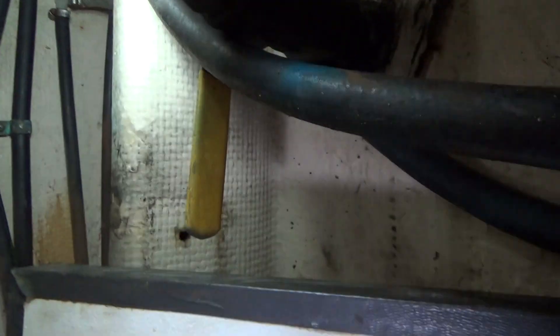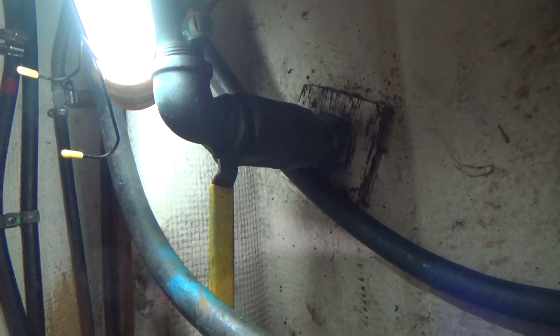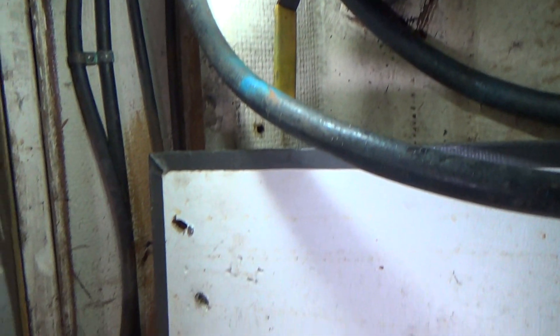But you see that right there - that's a good, clean valve. There's no rust or anything like that. That's the way all those valves should look, but all those valves rust out. So what I have to do is get all these ground wires, because that's the way everything is hooked up and it provides a path for electrolysis. I need to get that taken care of and squared away.